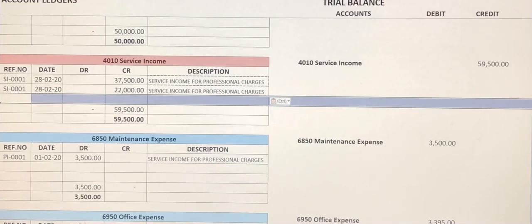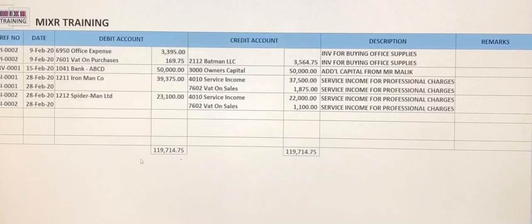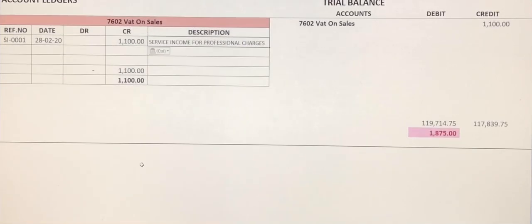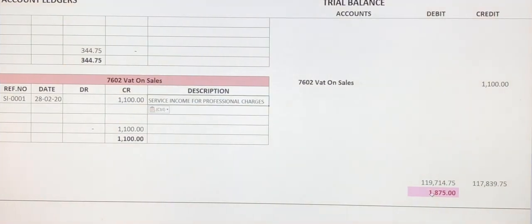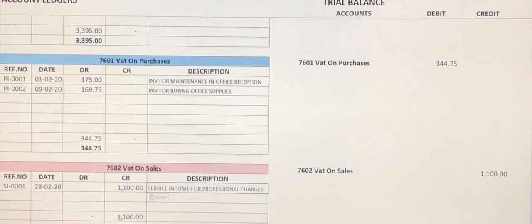Alright, so another one is VAT on sales. Oh wait, spelling is different. Okay, so the amount is, and it is the same details. Let's go check our 1875.